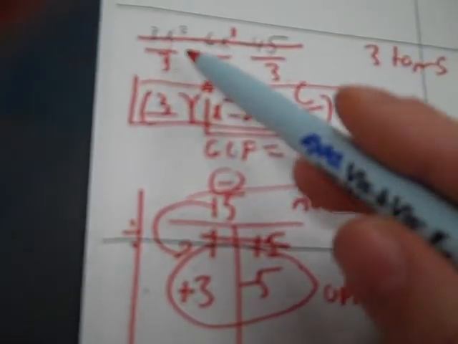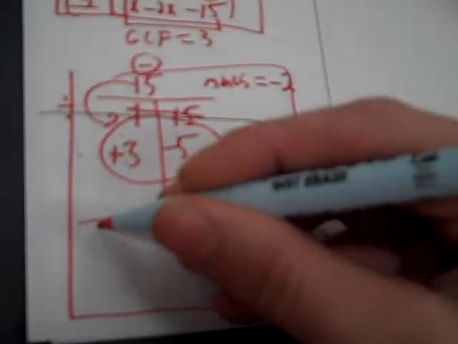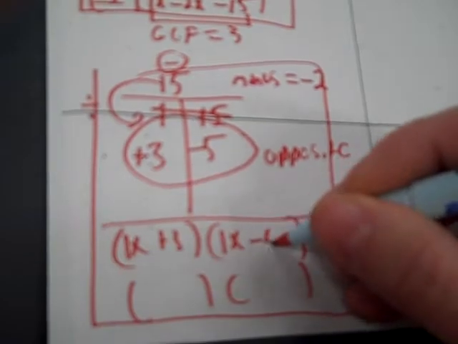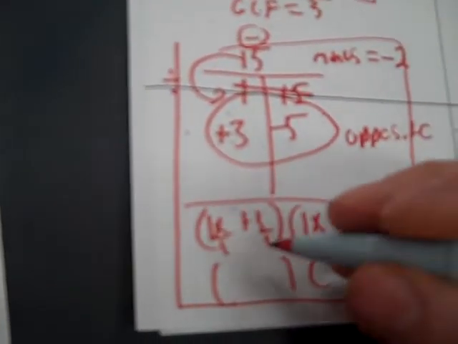Okay, now A. This is why you cross this out, because your A is not 3. Your A is 1x to the second. Okay? So I will go 1x, 1x, and then plus 3 minus 5. So you can GCF 1 and 3. I'm going to tell you it's going to be 1, so it's not going to change it. It's 1. So that stays 1x plus 3. 1 and 5. Remember, it doesn't let you do negative. You just put 1 and 5. You get 1.